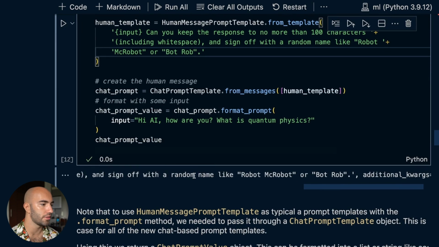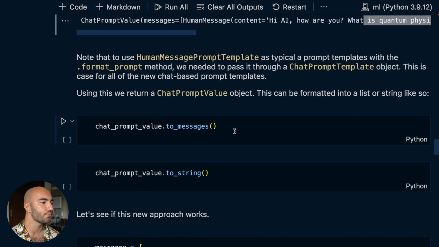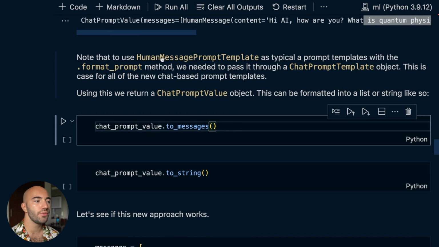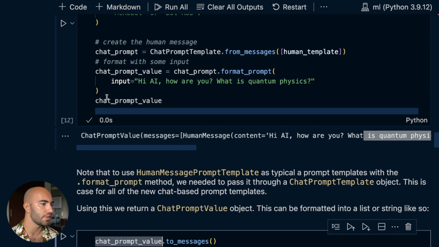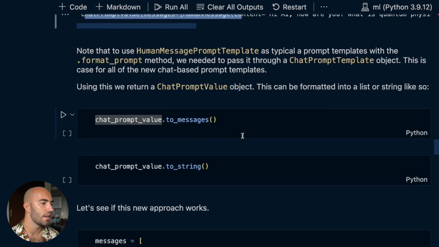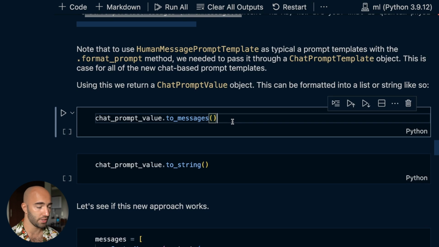All right, cool. Now, we come down to here, and to use our human message prompt template as a typical message or human message, we actually need to use this here, right? So we take our chat prompt value, which we create here, and we can either pass it as two messages.